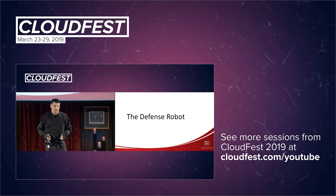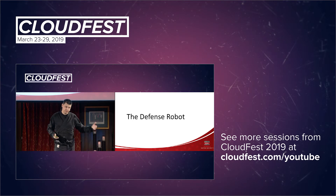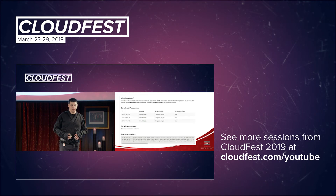Now let me introduce our latest and greatest defense module — the Defense Robot. What do you do when there's malware on your server or on a hosted account? Previously, we tried to manually find how that malware was uploaded and where the backdoor is situated. It's a pretty tedious job — it takes at least 20 minutes to go through all the logs: the FTP, the HTTP, the control panel logs, and find out how that malware was uploaded. Now, with our new module, it is completely automated.